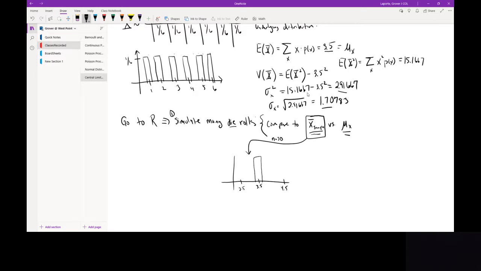Now, it's not going to be exactly 3.5, but many of them will be around 3.5, and then you'll have a little bit less down here, and maybe a little less down here, but we want to see the results of the simulation, and that's how we'll see the results, is we'll look at a histogram of the results. And then we'll try to figure out, well, what does this mean about the distribution of the sample mean x bar? So that's really the question that we want to answer. And we'll come back to it. Okay, so we'll start sharing R.